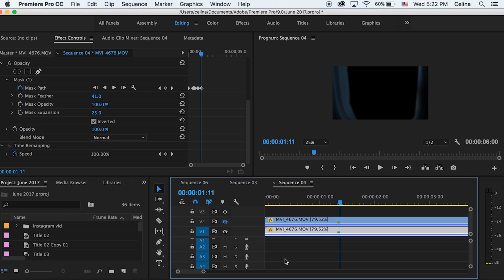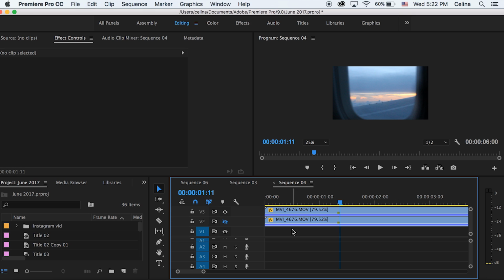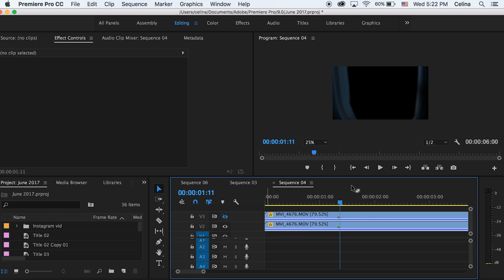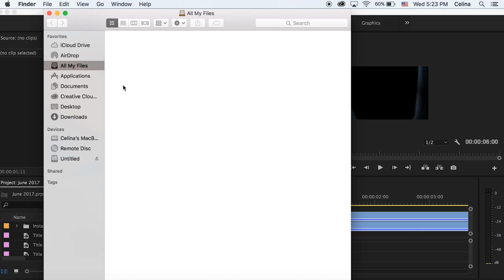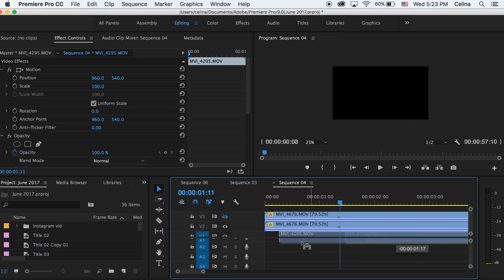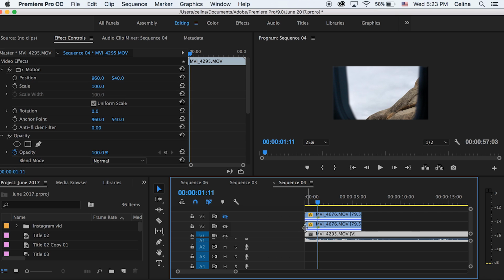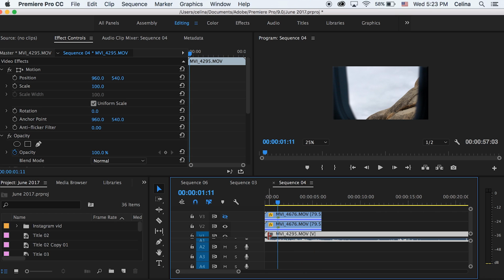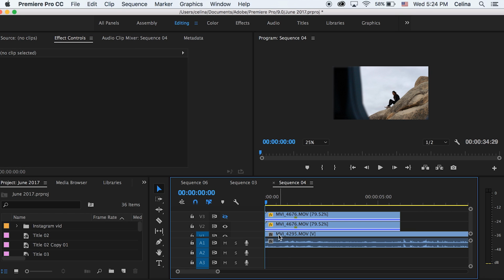I'm going to drag the two layers up, and then adjust the eye tool so that it still doesn't show the top clip. Now we want to drag a new clip under that to replace the window. This could actually be a picture or a video, it doesn't really matter. I'm going to click around for a video that I want to transition in, so I'll show you how to make that cool transition effect. Okay, now we can make a little transition effect.